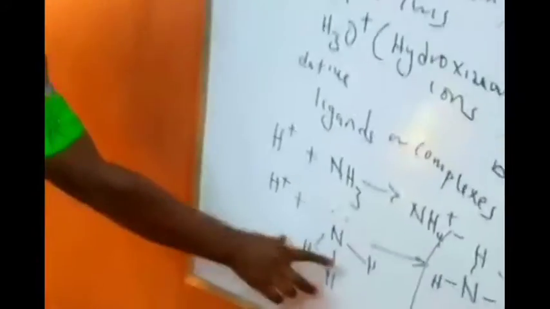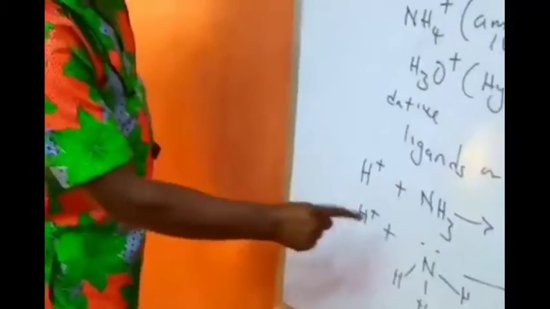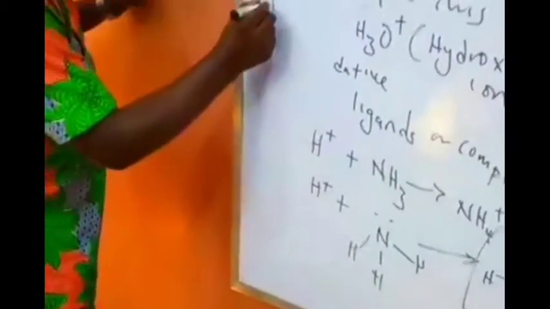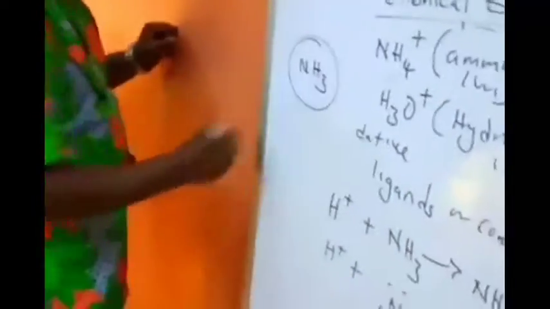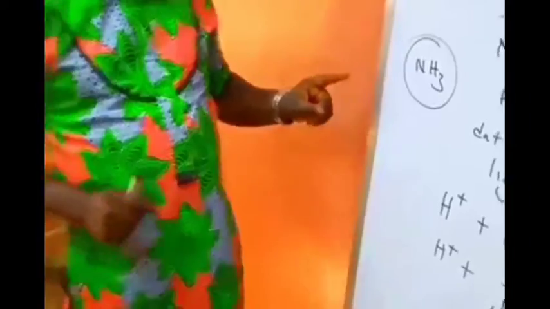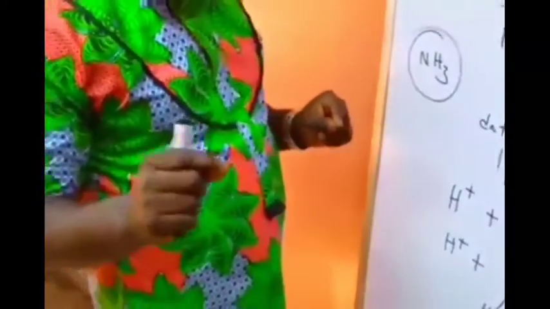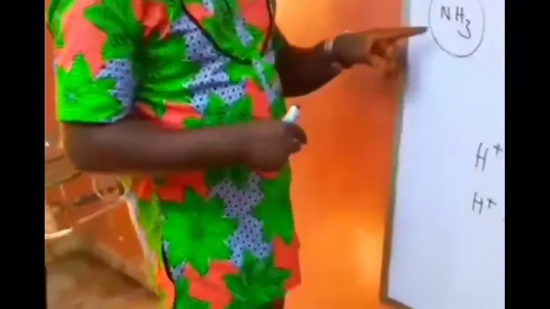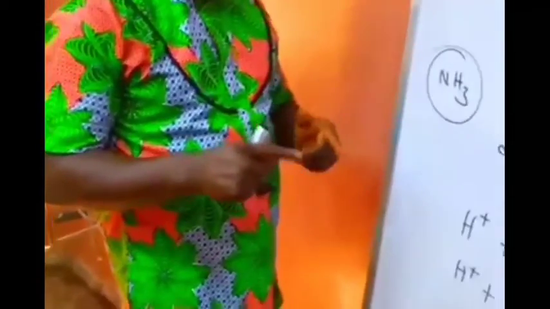Now what really happened? What is the issue? Now students want to know who donates the electron. In this formation, it should be noted that there is a central atom. The central atom here is ammonia. For the campus students, you want to know, how do you find your central atom? The central atom is the one that is least electronegative, or less electronegative, except hydrogen. Please, there's an exception here so that you don't quote me elsewhere. The exception is hydrogen.